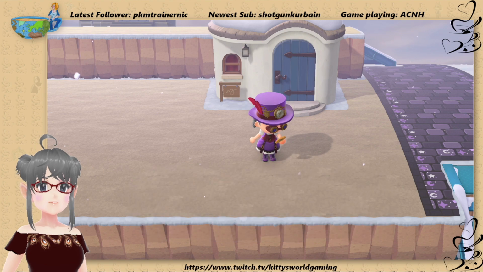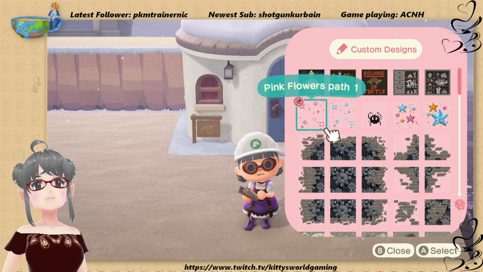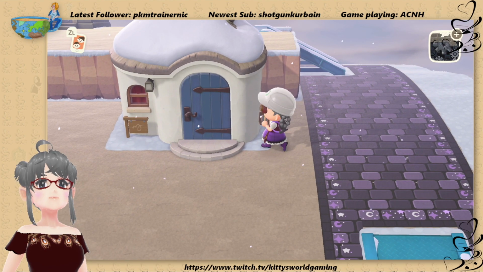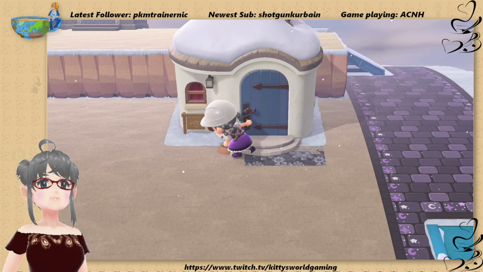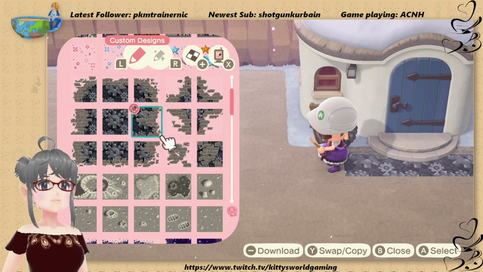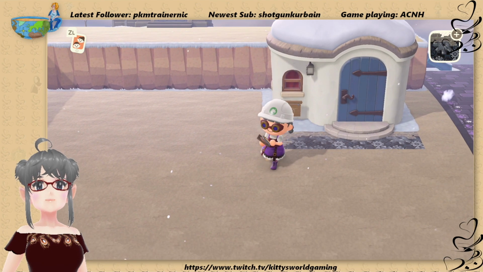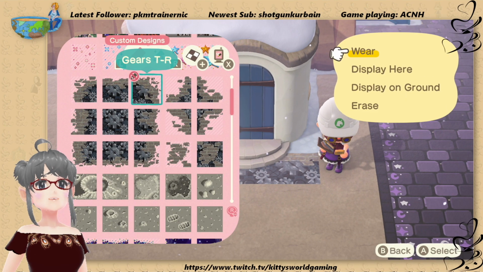Let's start the pathing for a little bit. I picked the dirt path because I thought it looked best when it comes to, oh, that was not what I wanted to do. Not too close. When it comes to this pathing, I think the dirt looks closest to that it belongs with it. That way you don't see the green grass when snow is gone.